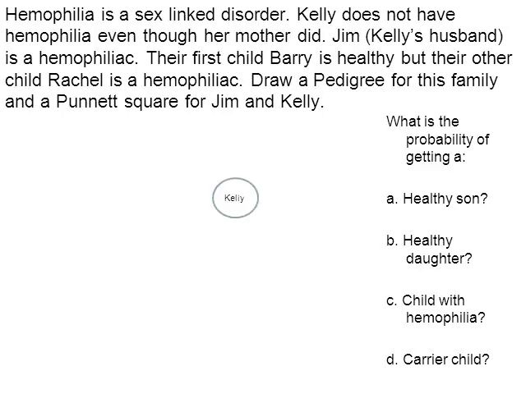So the first thing I'm going to do is draw a circle for Kelly. Remember, circles are women. Notice how Kelly is not colored in. If a circle or a square is not colored in, that tells me that they're healthy. The story says that Kelly does not have hemophilia. But it also says her mother did. So notice I have a circle for Kelly's mother, and I colored in that circle. Remember in my previous video on pedigrees, anytime you see a circle or square colored in, that tells you that the person has the disease. The story says Kelly's mother is a hemophiliac, so I colored her in.